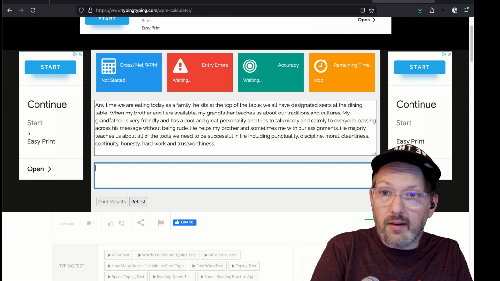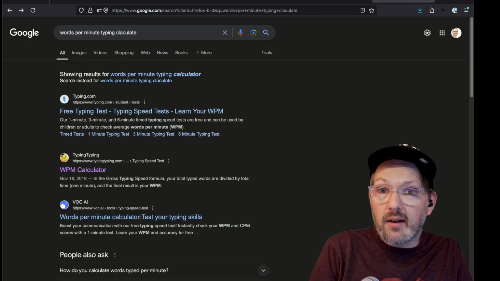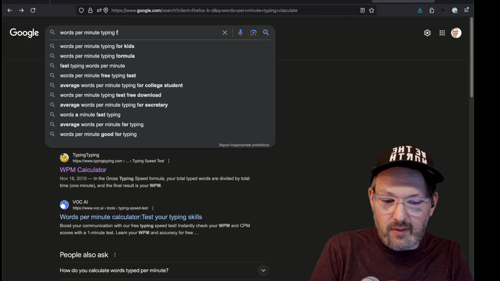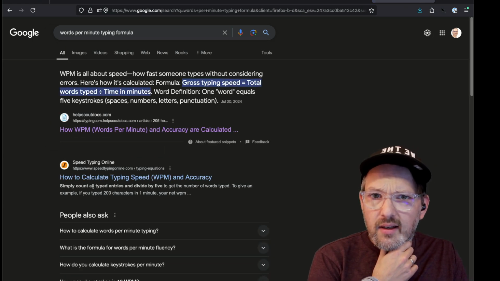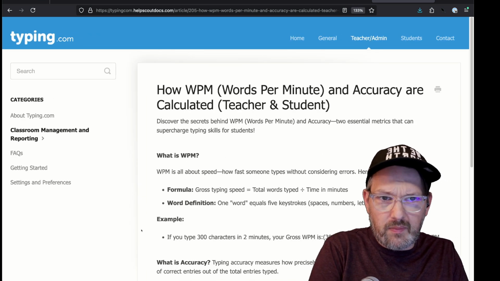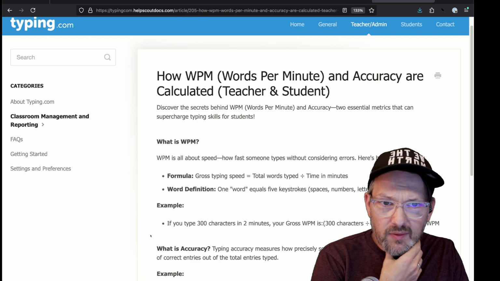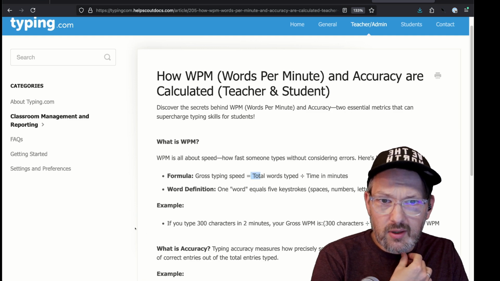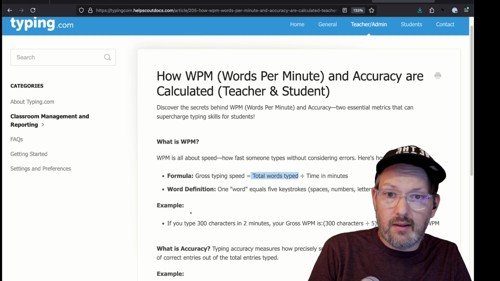I wanted the formula, but I guess I can also... Formula. So I think five characters always count as one word, equals five keystrokes. Yeah, so it's total words typed divided by time in minutes.